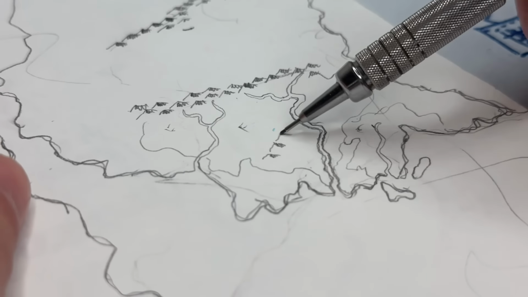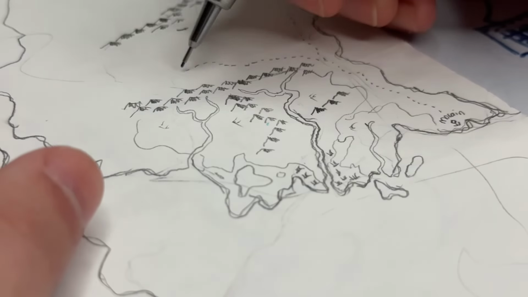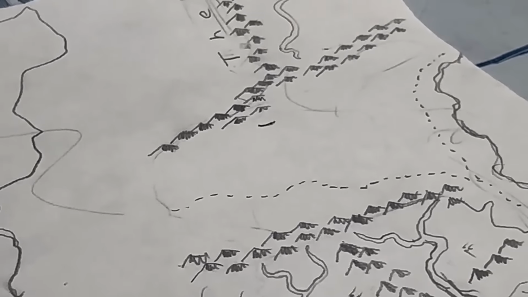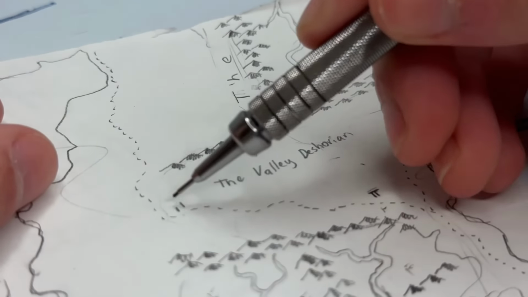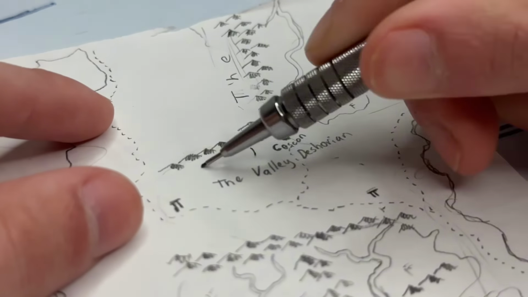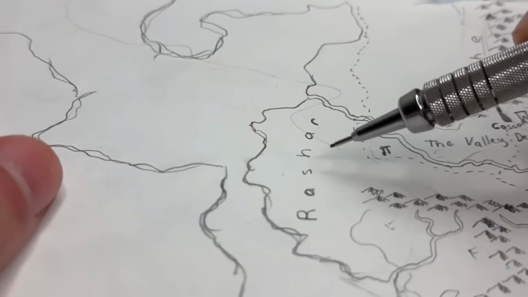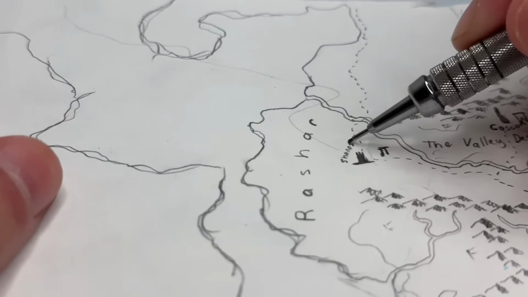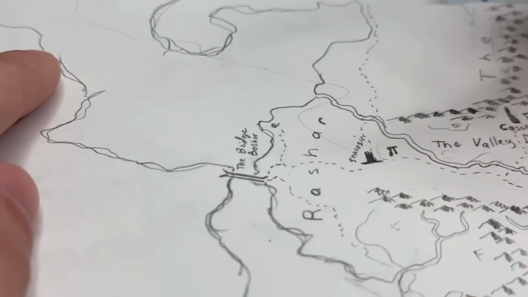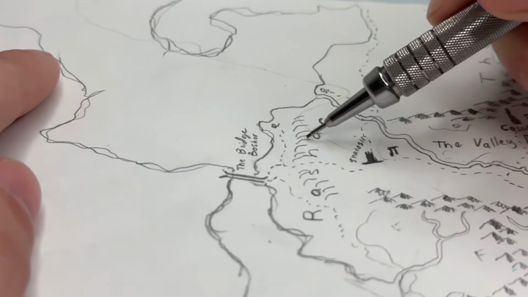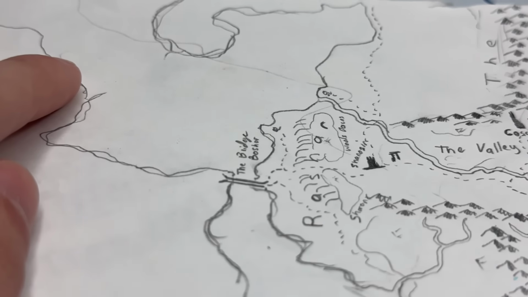The southern region is heavily forested and heavily wet, known as the Wading Forest, as there is loads of swamp and dense foliage. North of this mountain range is the Valley of Deshorian, which has a notable variety of settlements, such as the Costco Tower and the settlement of Shenosir. To the farthest west is a region called Rashar. It is a border region between this continent and its sister continent in the center, and is a major point of trade, as a lot of trade that goes between them can go through this bridge specifically. So Rashar is an exception to the south, being heavily populated.